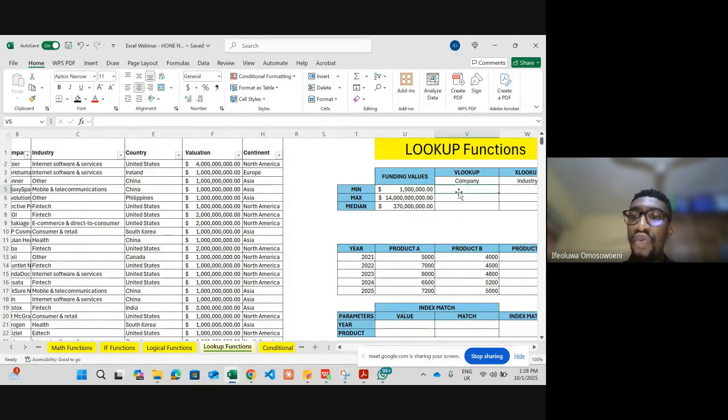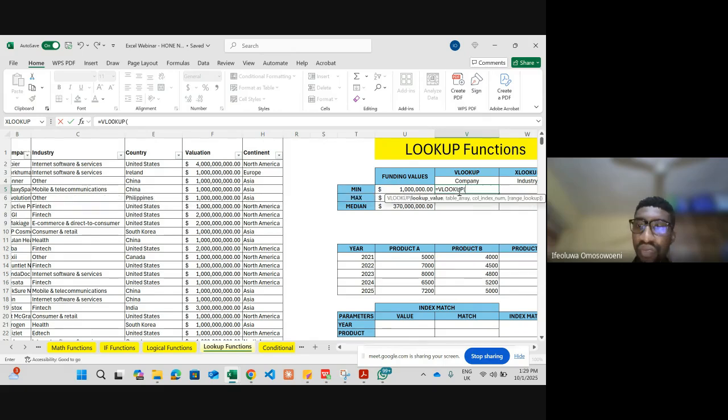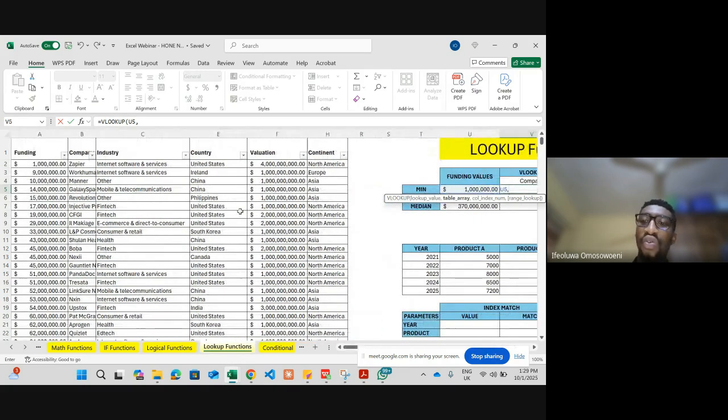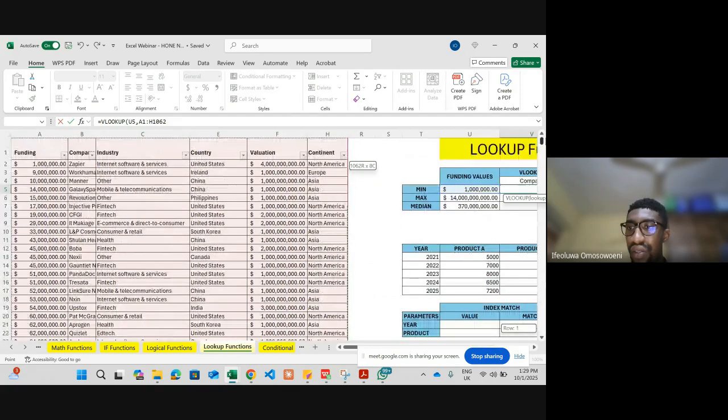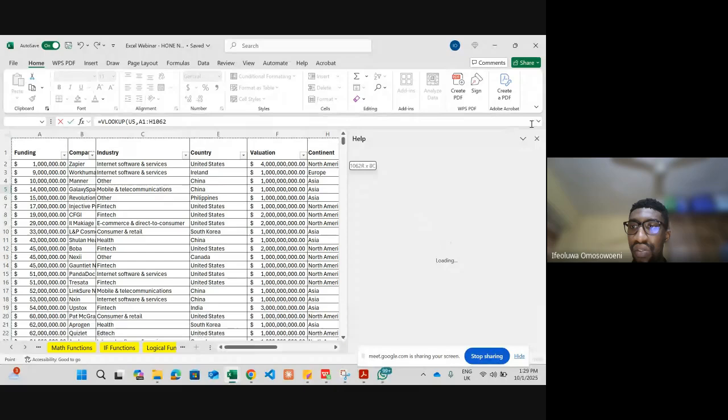So for VLOOKUP now, we're checking across the column, all right? What value should we return based off what we see here? Once we do equal to VLOOKUP, our lookup value is 1 million. So which company has a funding value of 1 million within that cell? That's why I say lookup value. Then comma, the table array. That is the table that has all those columns. Which is this. So let's select everything here, Control Shift and down arrow key. All right. So once you've done that, let's bring this out so you can see what's going on.